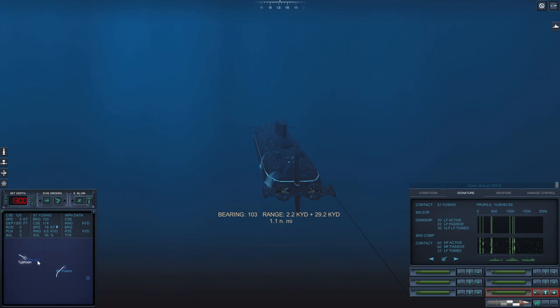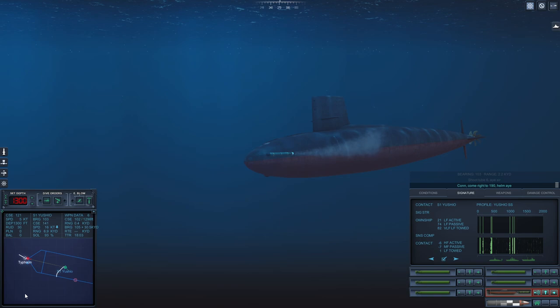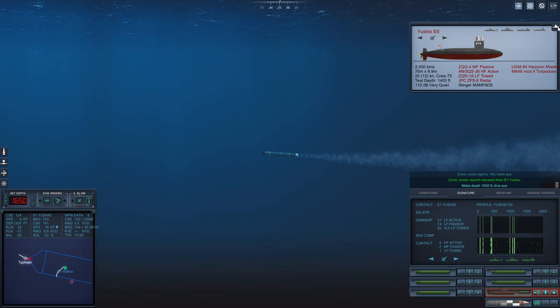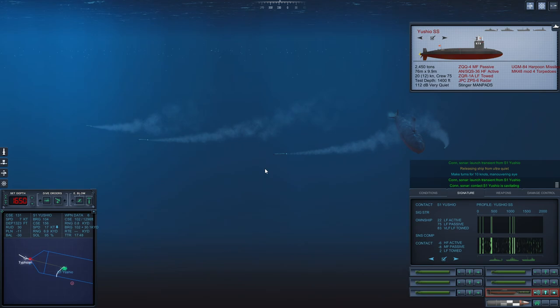Torpedo room, fire tube 6. Okay. Come right to cultivation 1650. Con sonar, launch transient from Sierra 1. 15, how many? Where are you? 4? Con sonar, transient from Sierra 2, 3, 1. 4. No, it's 4.